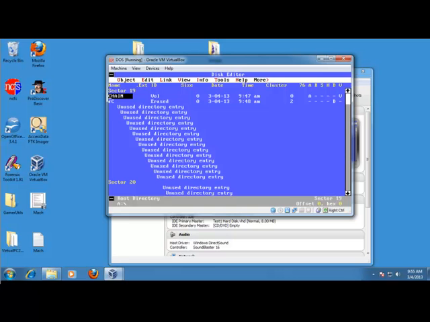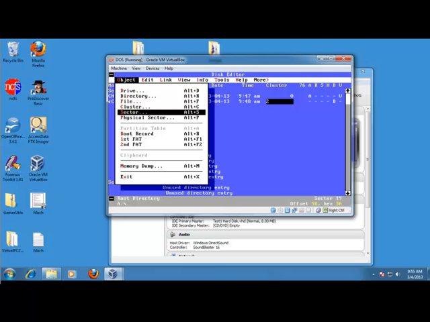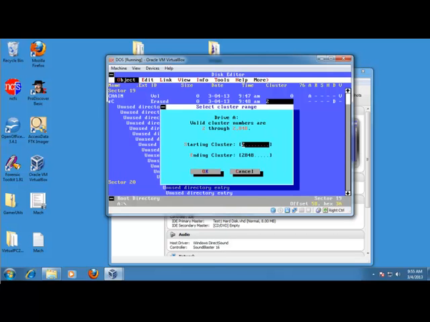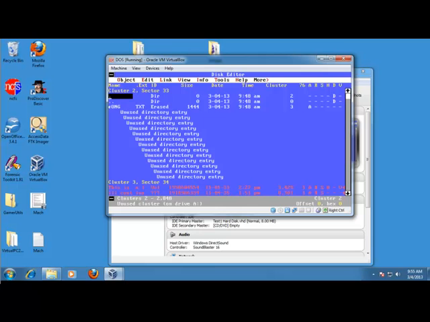So we can see that the cluster is there, and if we go into that cluster, we go to cluster 2. It will show us the directory listing there, and go from there.